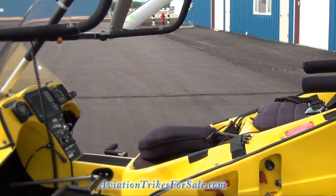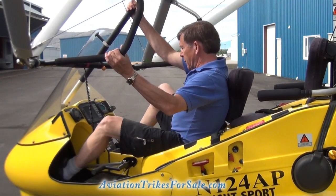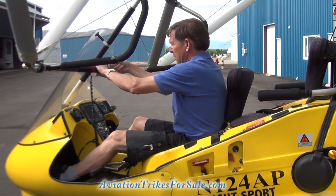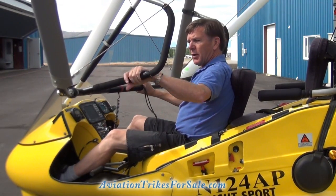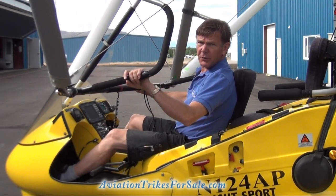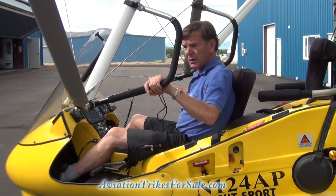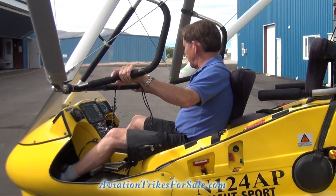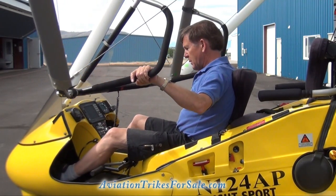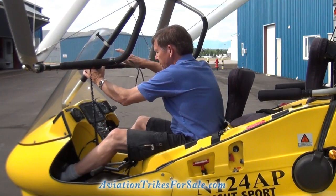Let's look a little bit at the controls here. Now of course this comes with full controls for the front and the back. We can see here trainer bars from the back, and I actually use these for flying from the front quite a bit. It gives you a lot better leverage. You can just push, pull on these things. You can steer it from here. You can move it like this. Full controls here.